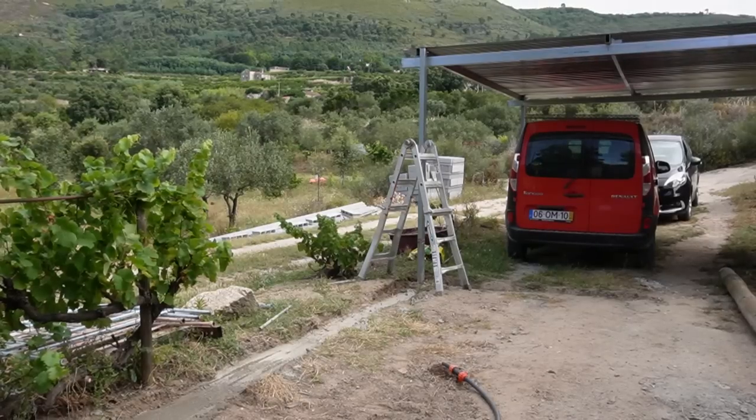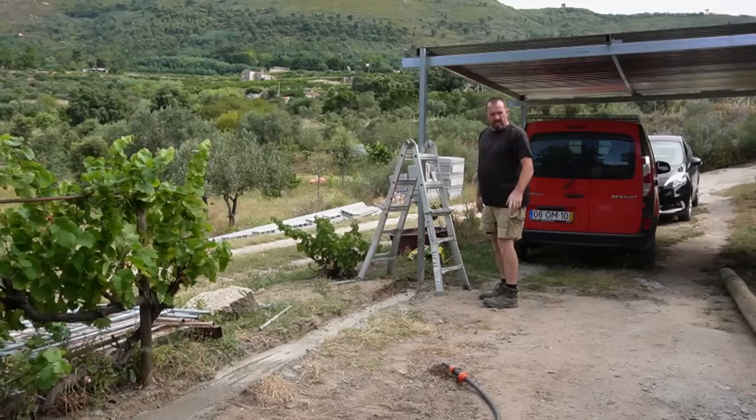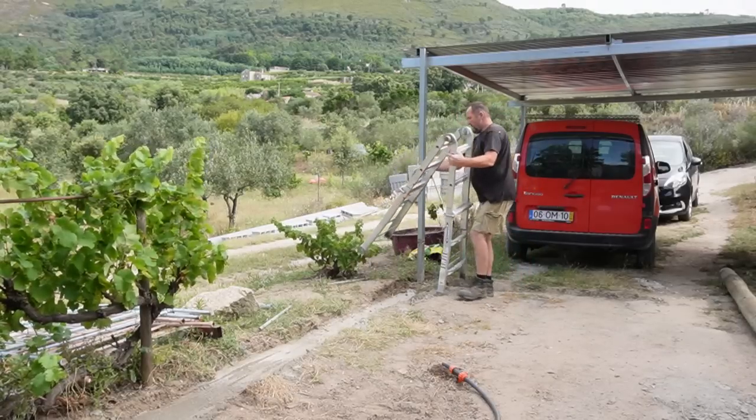Thinking whether we pile here, pile there, pile there. In all four corners, yeah? Yeah, just do like 15, 20 in a pile.